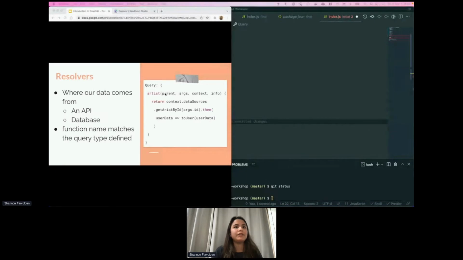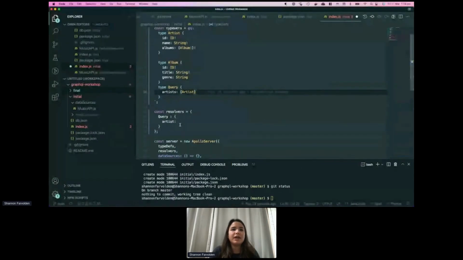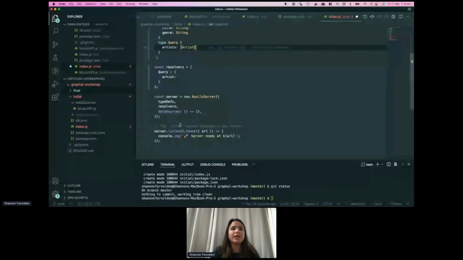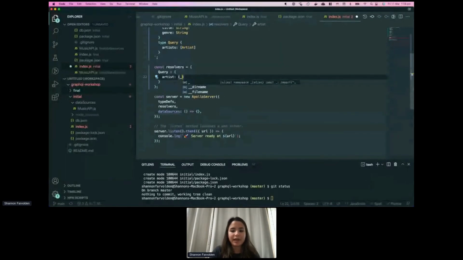We have the parent, which we won't be using yet, but will be passed through from any parent of the query, the arguments that we will pass through, the context which we will set our API in, and additional info about the query that we won't yet need. So with the convention, we will use underscore if we are not yet using it. So we had parent, which we don't need access to. We had args.